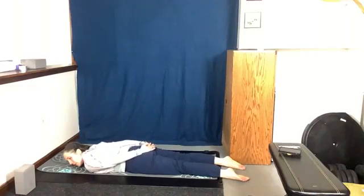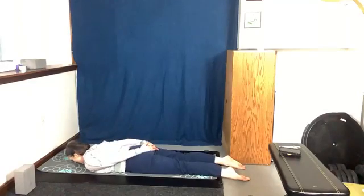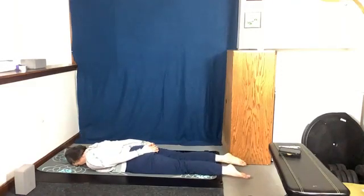We'll do 10 just with the upper body, and then we'll do 10 just with the lower body, and then we'll do 10 together. All right, let's lift it up. 1, 2, 3, 4, 5, 6, 7, 8, 9, 10. And I'm going to relax my head and just the lower body is going to come up and down.